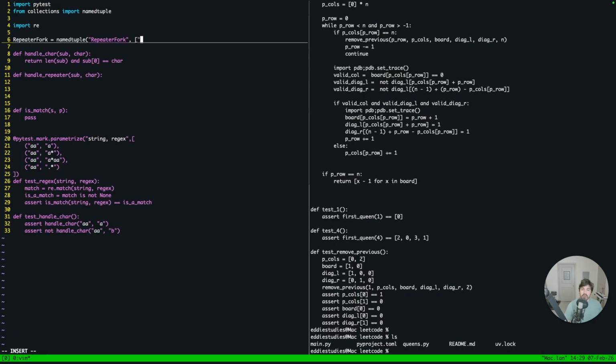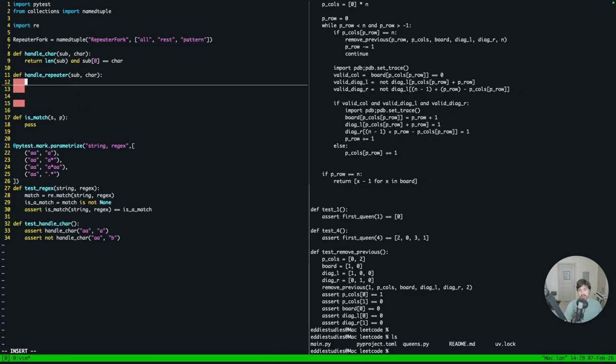All right, so here we're going to have the rest, and rest. Okay, we're going to have an all, which is like the whole string, as if the repeater was not done, and then we're going to have a rest, and then we're going to have a pattern. And this basically lets us say all, rest.